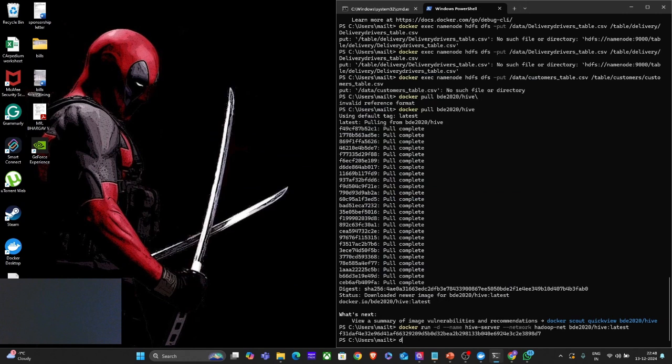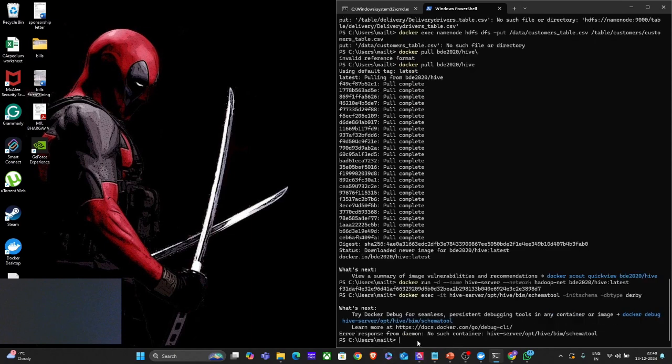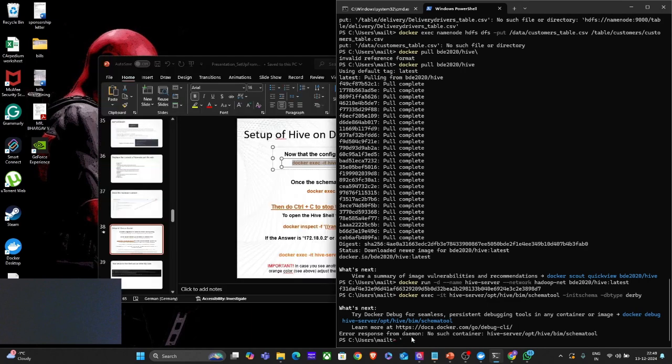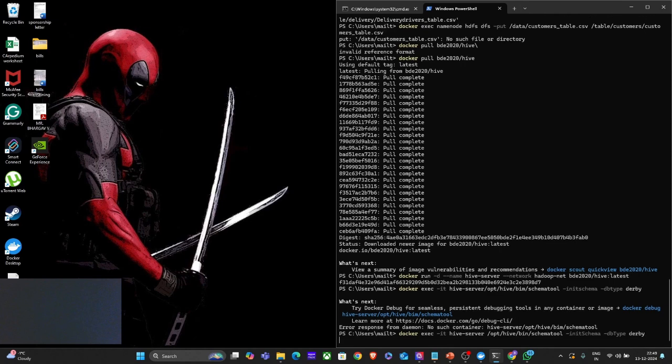Now let's do docker exec -it hive-server /opt/hive/bin/schematool -initSchema -dbType derby. It says no such container. Just give me a moment. Let me check.